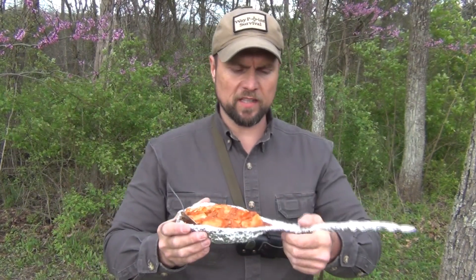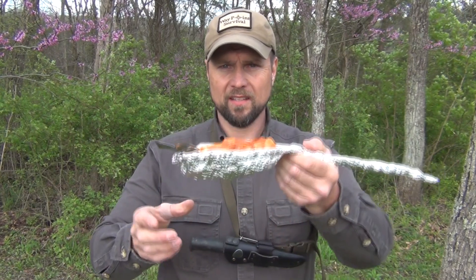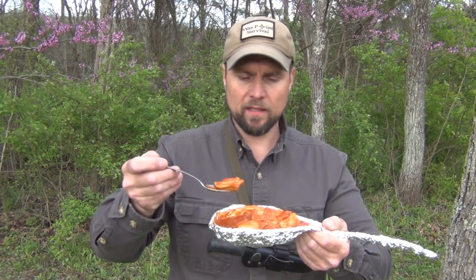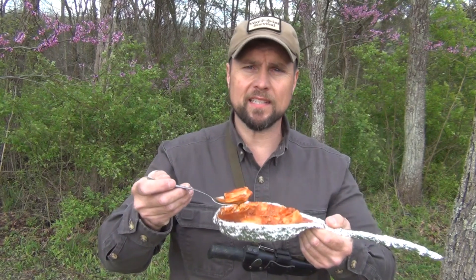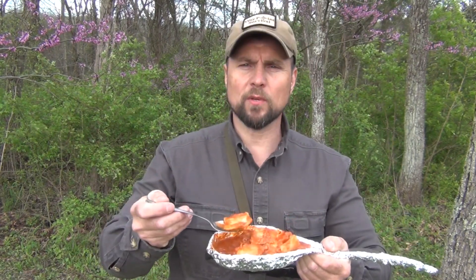So what's the usefulness of something like this? It's something that has a handle, and as a result you can hold it over the fire, adjust it around, pull it out. But also, you can carry a couple of squares of aluminum foil in a very small kit — as a matter of fact, in your wallet, purse, or an Altoids tin — and a couple of small squares of aluminum foil can go a long way toward making a pretty good size container. I think this is a great skill to learn, something good to practice with, get familiar with it. Just another tool for your toolbox.